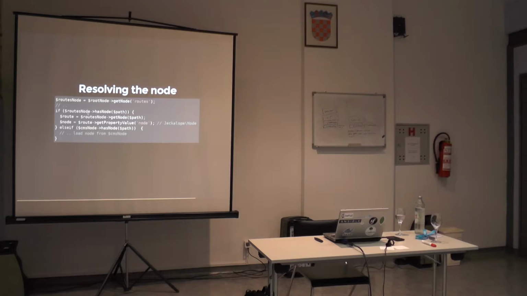So in our code, we had the CMS root node, from which we were fetching the path from the URL. What we're now going to do is add another base node, in this case the routes node, to query that again. And in your code, you can do something like, if I find a route node for this path, I'm going to use that. And if not, I'm going to try and find the node in the CMS tree. And if that fails, I can throw a 404 to the browser.